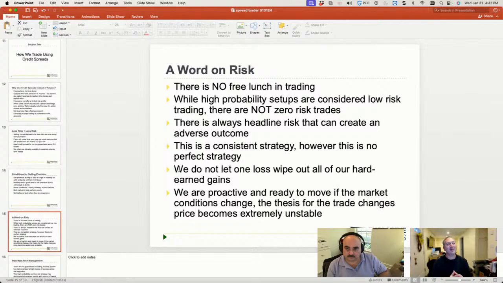There's always a headline risk that can create an adverse outcome. What does that mean? That means when something happens outside of the markets, maybe some news, that would be adverse to what the market's going to do. Like for instance, who knew what the Fed was going to be talking about today? Who knew that Powell was going to throw cold water? We sort of thought he was going to say something to cool the jets of the markets. Fed funds futures were at 5 rate cuts. Now they're down to 4. So we'll see if that comes in a little bit more.